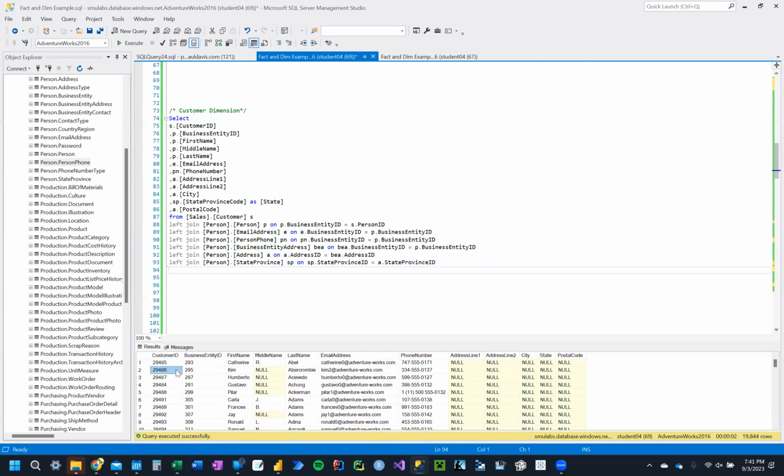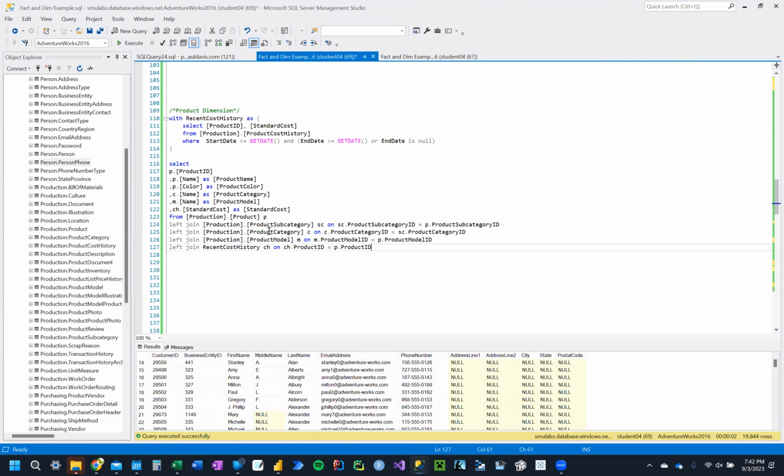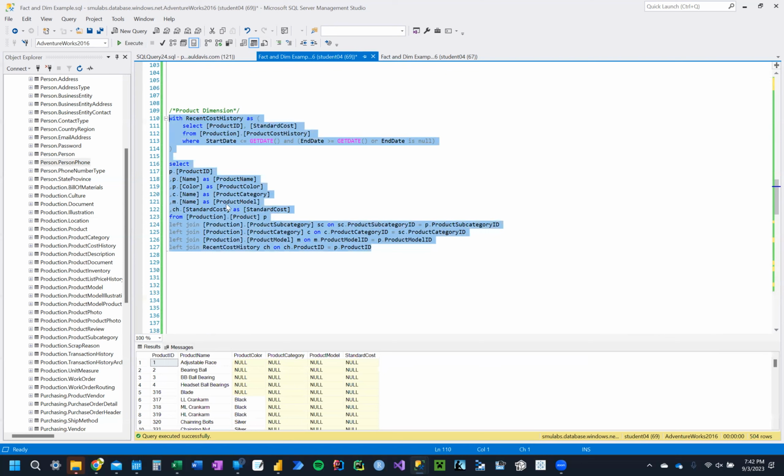So I create this customer table. Of course, now in this situation, each customer has their own row. They have a customer ID, they have their related business entity ID, and then first name, middle name, last name, all of the usual suspects that we expect to see whenever we call a customer. And I can do the same for our products. Products gets a little bit more complicated here. I wanted to see what the standard cost for the product was. There's a table in there called product cost history. And I want to say, okay, what is the product cost right now? So I used a CTE, remember from previously, to get the product ID and the standard cost, which are columns inside of the product cost history table.